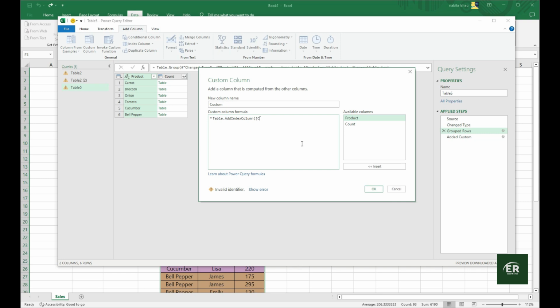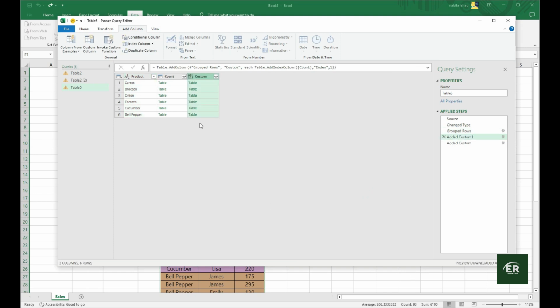Since my column name is count, I am here using the count. Close the square bracket, comma. In the double inverted commas, type index, comma 1. Close the formula bracket and click OK.